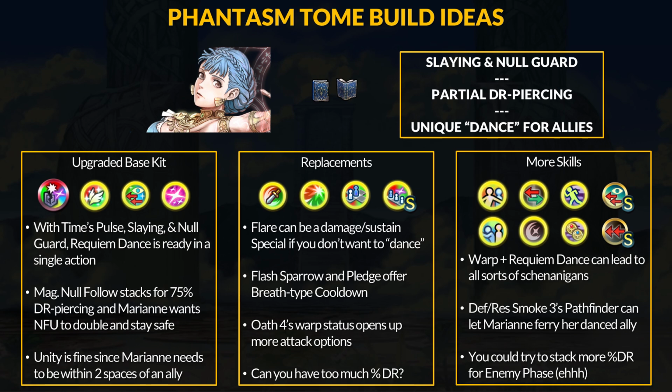At least for enemy phase, if you get a 30% DR ability or something like Speed Smoke 4's dot status with Phantasm Tomes Refine, that can get Marianne to around or over 50% damage reduction. That's better than before, but I still wouldn't call it super reliable. Maybe with Flare and team support, it can work though. Let's now talk about some tactics that can get a whole lot more reliable with the Refine in play.